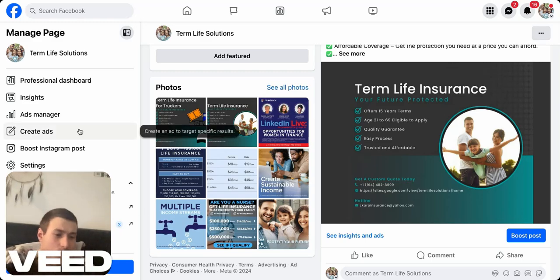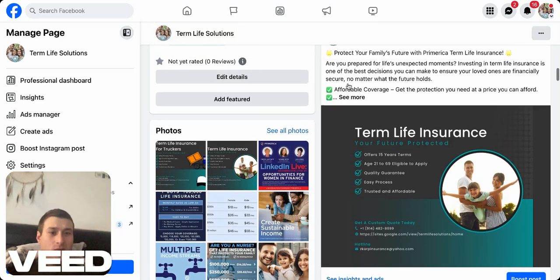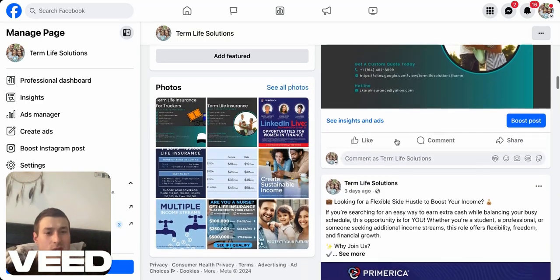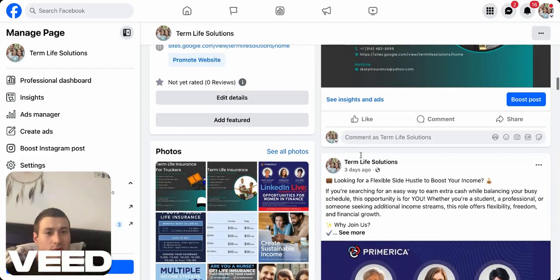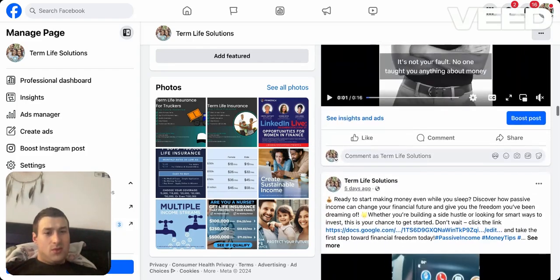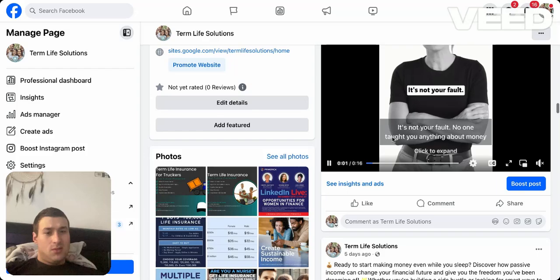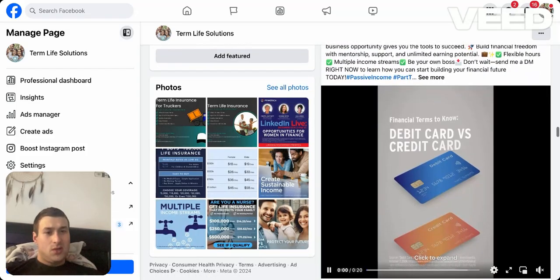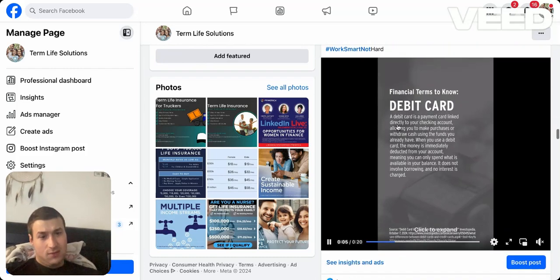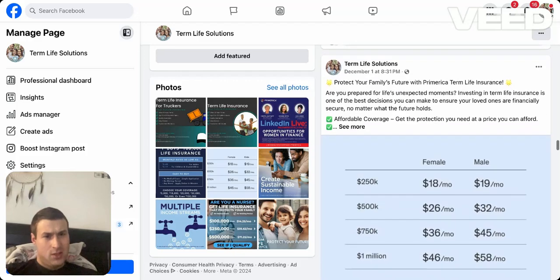So the first main way with Facebook, assuming you already have a Facebook page set up, is posting. It will get you somewhat far, but it won't be everything. Videos are good with posts, but if you're going to post, I highly recommend you use a lot of hashtags because that will get you traction.